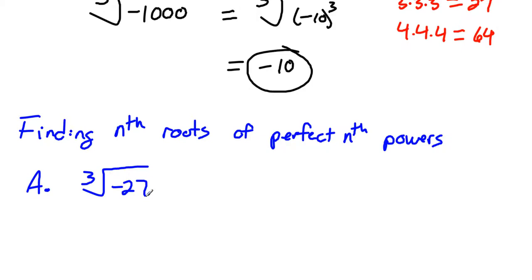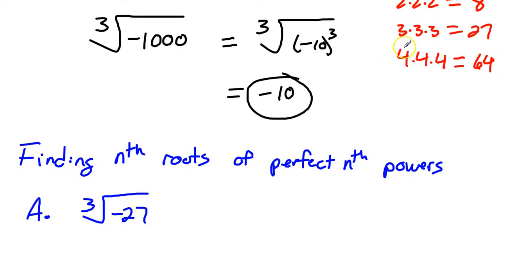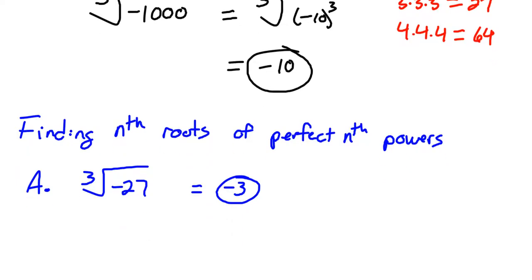Now they want you to go back and think about all the things that's here. If you do the third root of negative 27, they're trying to get you to go back through your list. Back here, we just said that 3 times 3 times 3 was 27. So there's 3 3s, and instead of a positive 3, that would be a negative 3. Again, if this is a cube root, you can have that. If this was square root of a negative number, you just put no solution. But then they give you another one here.